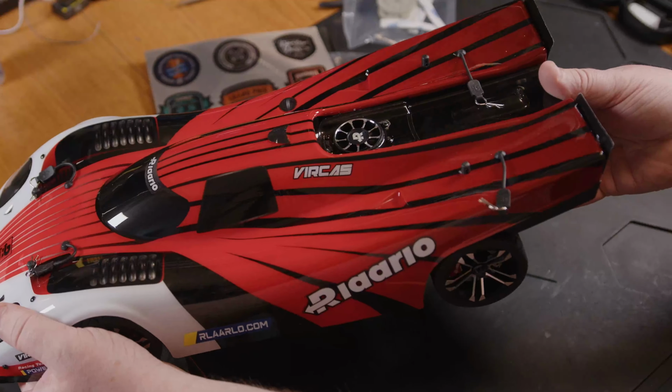definitely 1/10. I would say that they're thinking you're going to go 2S on this, because that's a 2S shorty pack, and I don't think you're going to fit much any higher without going for the Velcro strap. You get two Velcro straps. But these are going to be pretty close to the floor, so there's definitely going to be a danger of them snagging. But they'll definitely go high enough to fit bigger batteries in it.